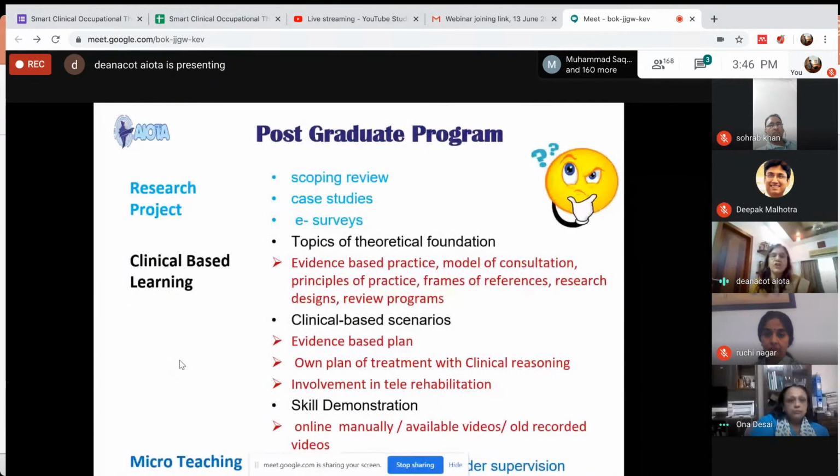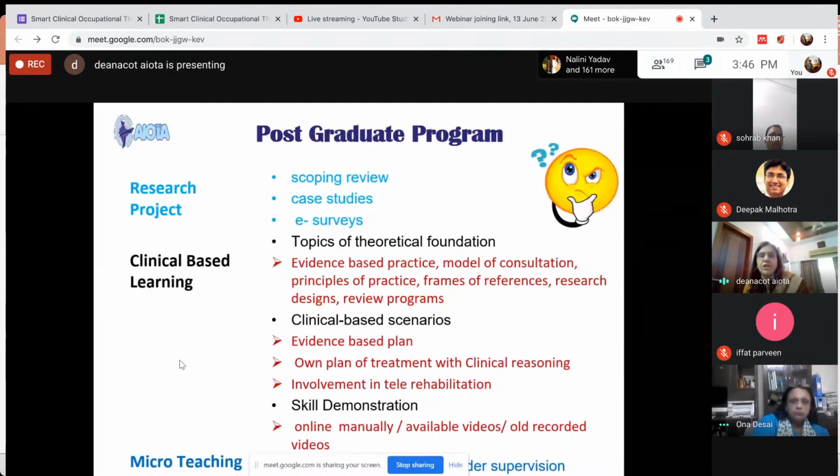The postgraduate program. The postgraduate program is divided because they always have the research project. So we have to think what research project they have to do now, because actually speaking, the postgraduate students should come personally and physically to the institutions, but it all depends from institute to institute. Some institutes are allowing them, some are not, because they are full-fledged therapists, so they have to take care definitely. But if they are not coming, we can make them learn online.